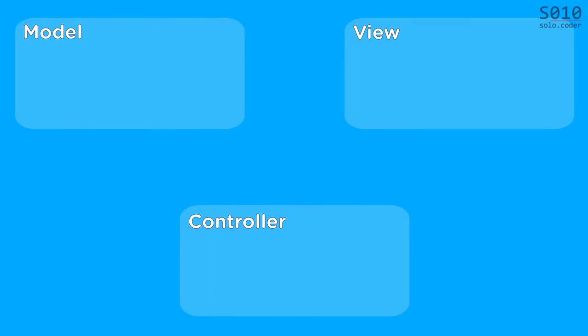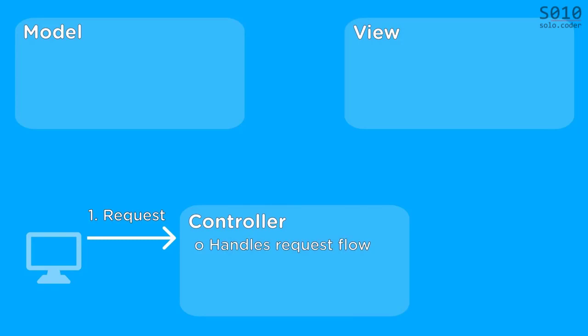To illustrate each section, let's look at an example where a user is requesting a specific page from a server. Based on what URL the user is requesting, the server will send all the request information to a specific controller. This controller is responsible for handling the entire request from the client and will tell the rest of the server what to do with the request. It acts as a middleman between the other two sections, model and view, and should not contain very much code. The first thing that happens when a controller receives a request is it asks the model for information based on the request. The model is responsible for handling all of the data logic of a request.